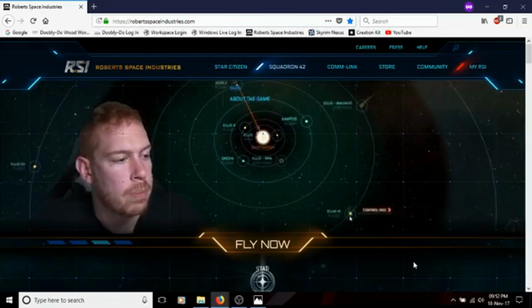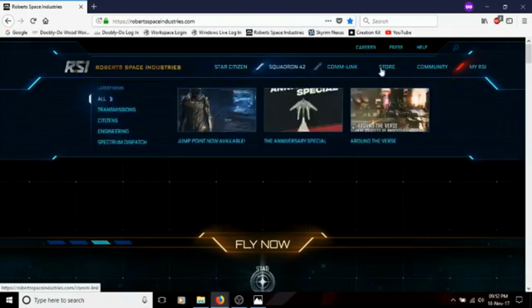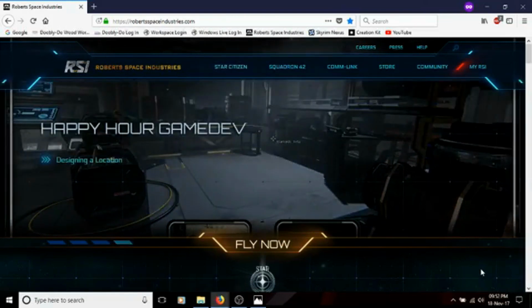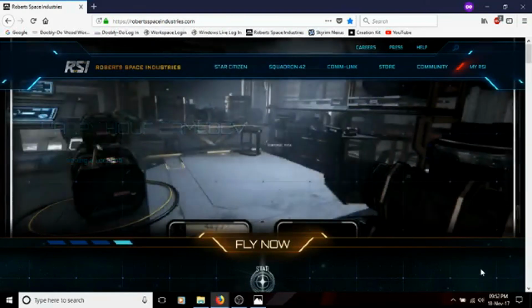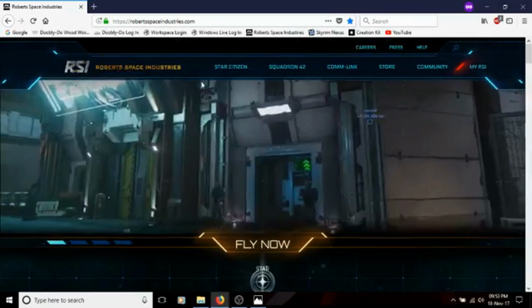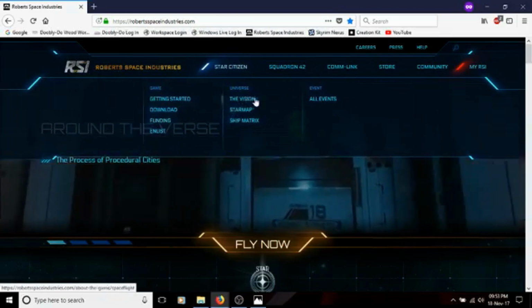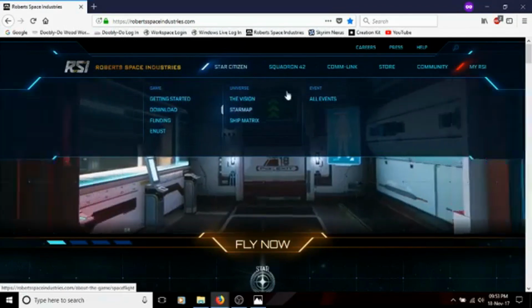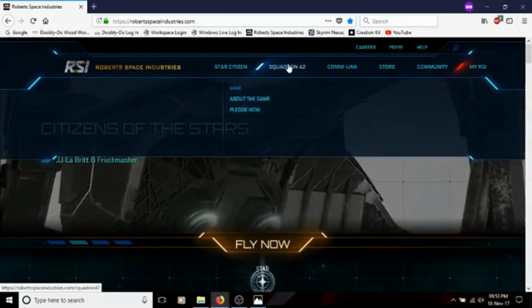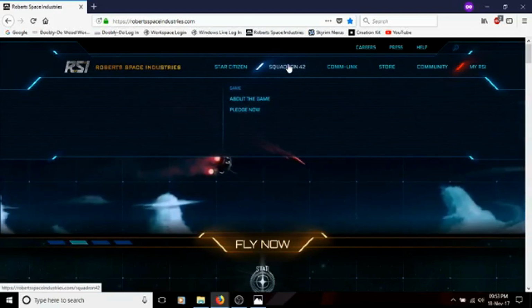So the first thing you can do if you want to peruse some things is that their menu system is basically open to everybody, even without an account. You can see what kind of content they offer, look at the game packages, and go under Star Citizen and getting started and read up on how to download and how to fund and enlist. Look at the ship matrix and the star map, and if you're interested also in Squadron 42, which is a standalone game and is not required to play the Star Citizen Persistent Universe, which is where Aurora Republic exists.